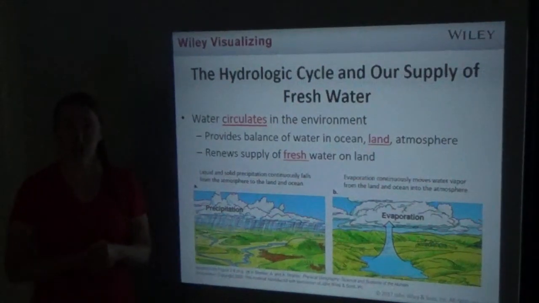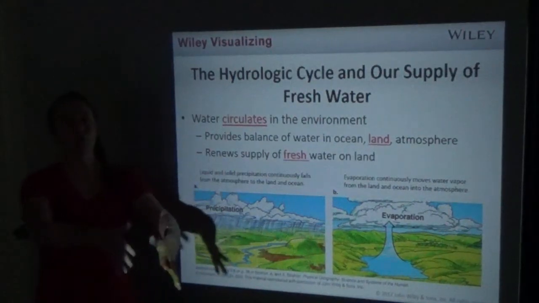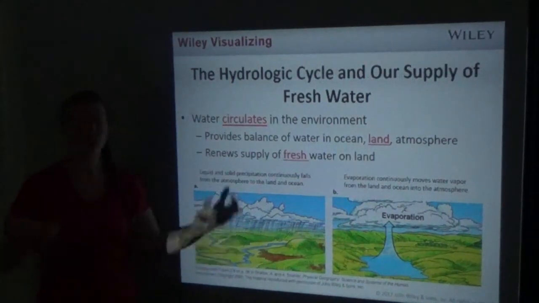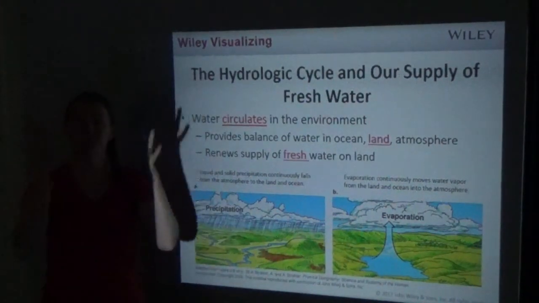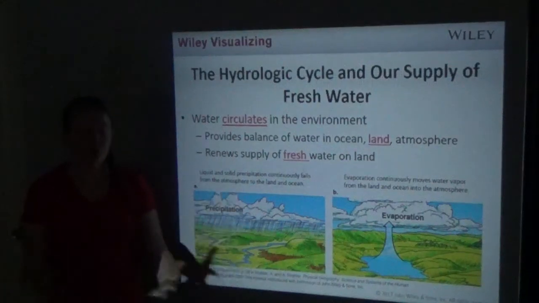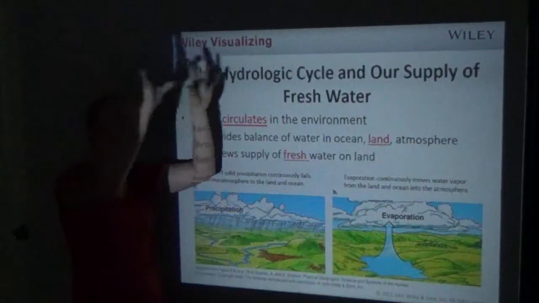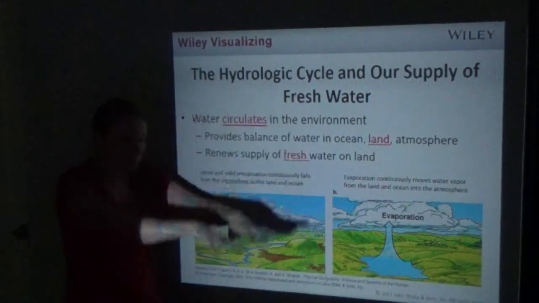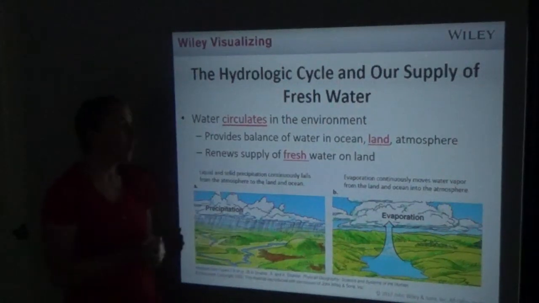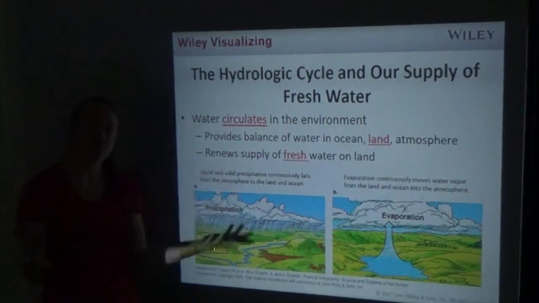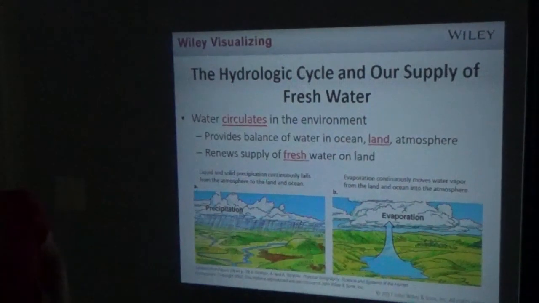So if we didn't have the water cycle, eventually all precipitation in rivers would take all our fresh water into the ocean, and then we wouldn't have anything left to drink. So what we need is that evaporation portion. Even if ocean water evaporates, the salt stays behind. So when ocean water evaporates, you don't get salty rain, just the water evaporates, and so then if the clouds move away from the ocean and rain comes down, that's fresh water that can then recharge all the groundwater that we need. And then that's what keeps the rivers and streams flowing and things like that. If we didn't have the water cycle, we would be out of fresh water at this point.